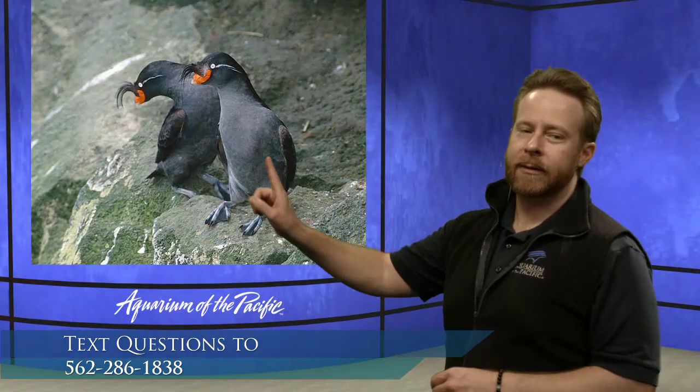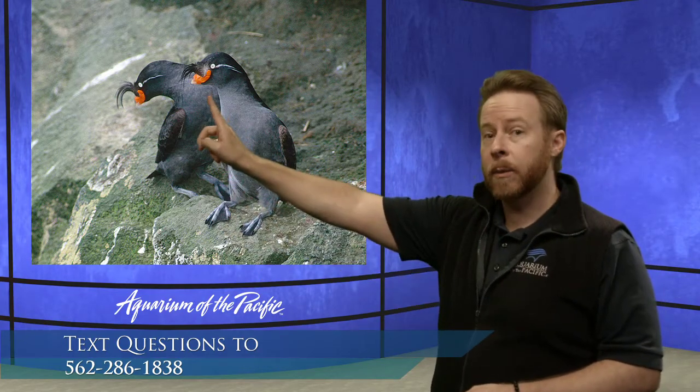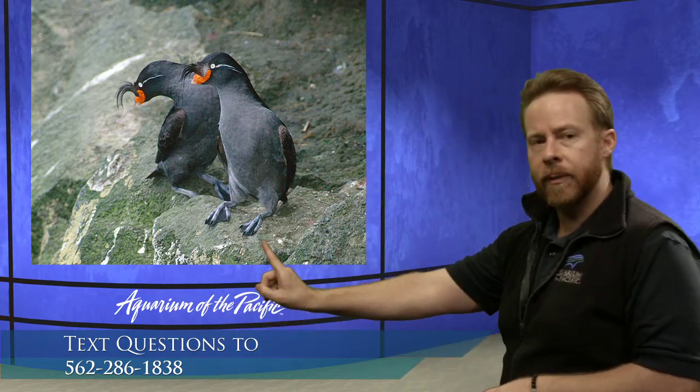Let's take a look at the crested auklet. I love them because they have those very special feathers right here — they're very fashionable. They have colors similar to the puffins and the guillemot: an orange beak, a white stripe behind their eyes, but their feet are dark, which is a little different. The cool thing about these birds is that they change colors seasonally — different plumage or feather coloring in summer versus winter, for reproductive purposes to attract a mate, or for camouflage. Many birds change colors for different parts of their life cycle depending on migration, mating, and other reasons.